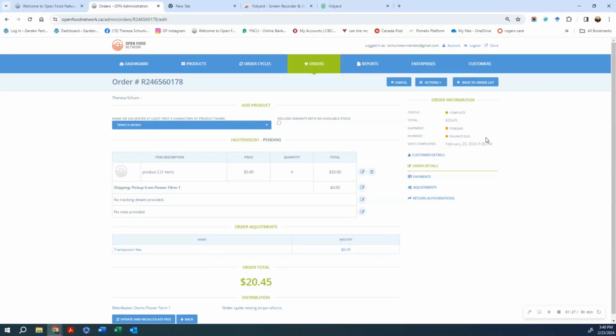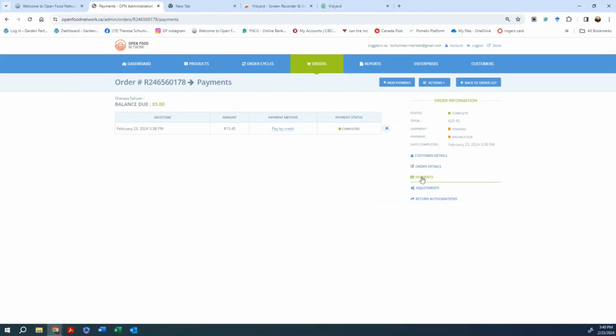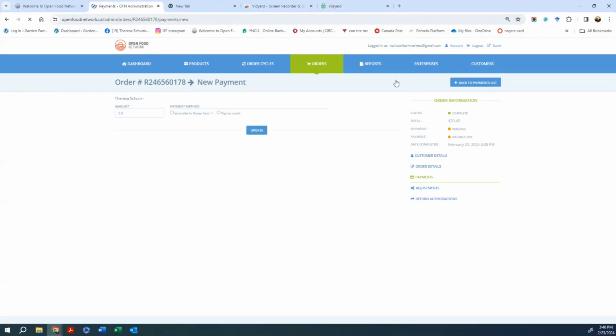on this order. So you might think, well, the customer said just put it back on the card, so I want to put that total back on the customer's card. And I want to show you that you can't do that. So on the payment screen, which is where you would make payments normally, new payment, and you have all your payment methods that you set up showing up here. And you say, well, the customer said to put it back on the card, so I'm going to do that. And you can see it will prompt you for the card details. You cannot automatically hit a customer's card with an additional amount owing in the OFN platform security.